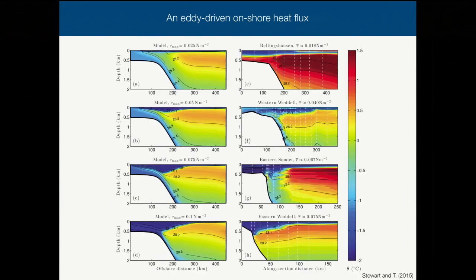Okay, and just the last picture to show here, as I mentioned, this process model allows us now to start to understand the regional variability we're seeing around Antarctica. So what you see on the right-hand side are actually observations of the temperature structure all the way around Antarctica. So this is in the Bellingshausen Sea, where you see this warm water has access to the shelf. As we move into the Western Weddell Sea, again, it's a weaker transport here, and then in parts of East Antarctica, you can see that warm water doesn't have any access at all. What I'm showing on the left is that we can reproduce this density or temperature structure by changing different parameters in this model. And what we see is that the wind stress has a really important role for governing which of these density surfaces that host this warm water actually have access to the shelf.